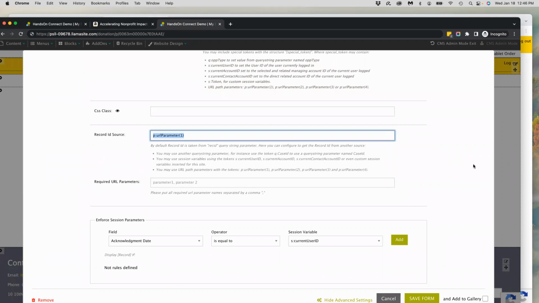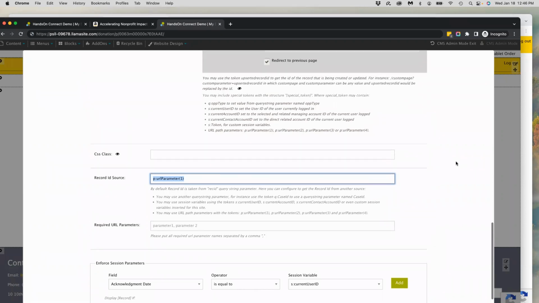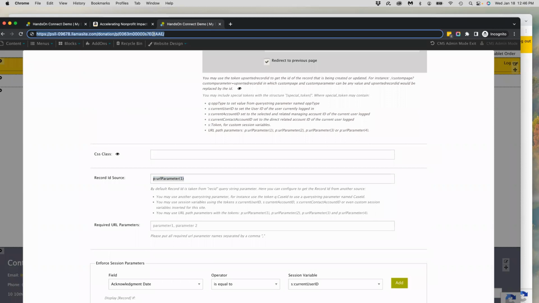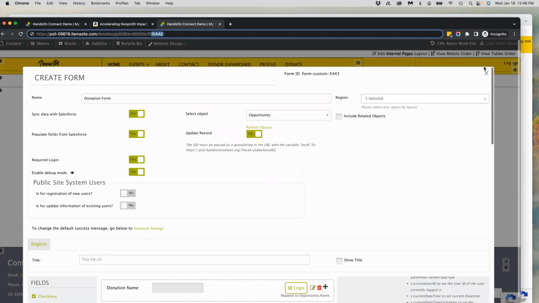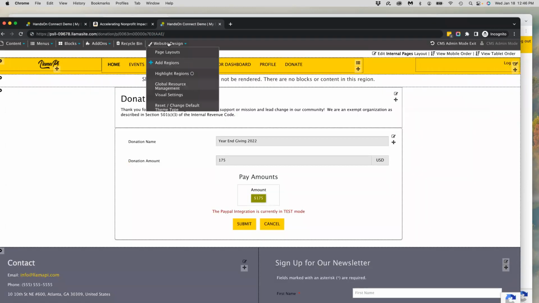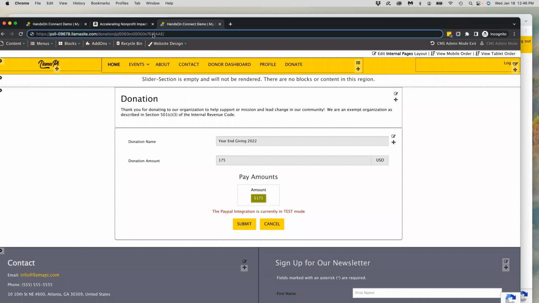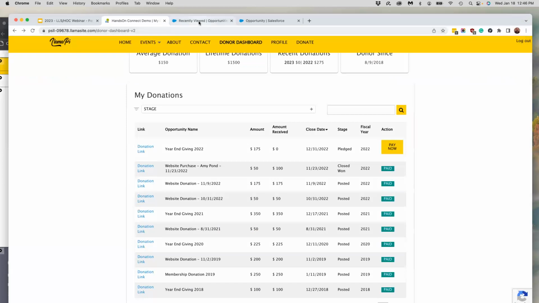Now notice that if I was really bored, I could start putting in different numbers here. And if I did it long enough, or I was lucky enough, at some point I'm going to land on an opportunity that's not this one. It might not even be mine. It might be someone else's. I'll show you this.